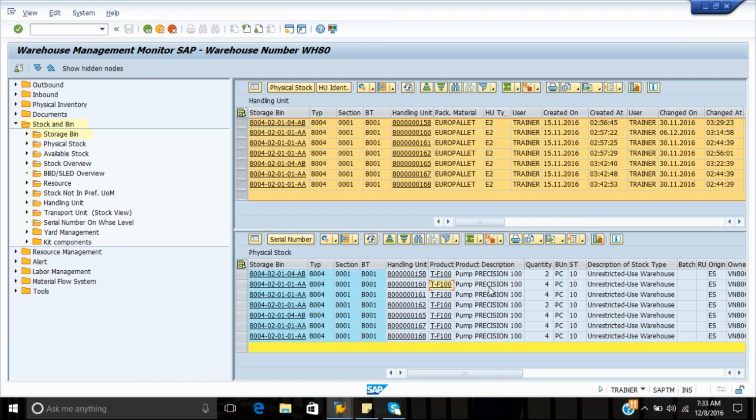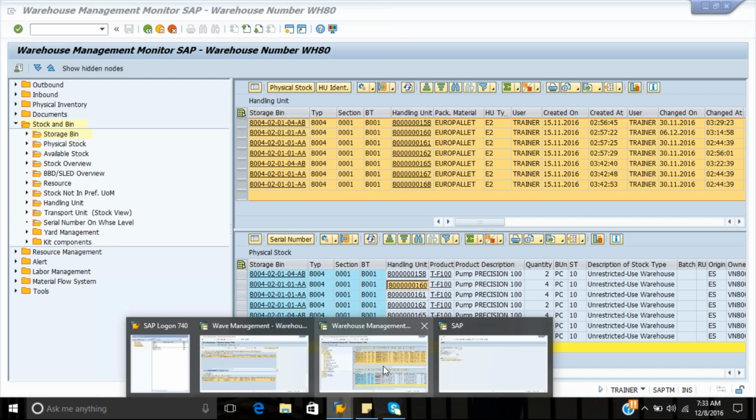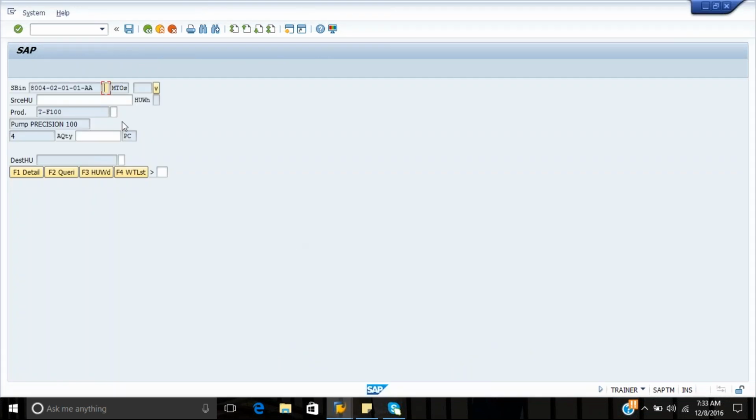pick a handling unit from here. 861 and 865, we learned 867. Okay. So he has to scan which handling unit he can see and it's available for him to do the picking. Then he is going to scan the bin, okay, that he has picked it from this handling unit. From this bin, this handling unit, he's going to scan the product.